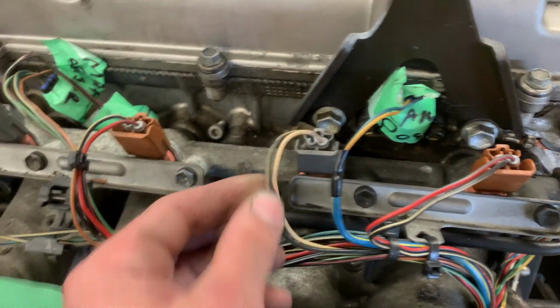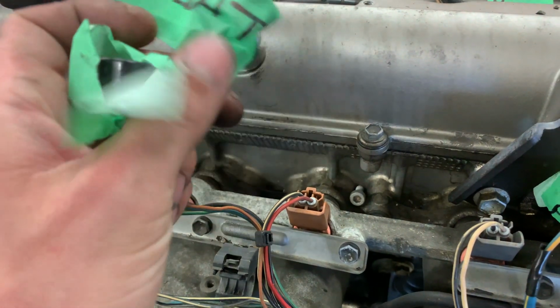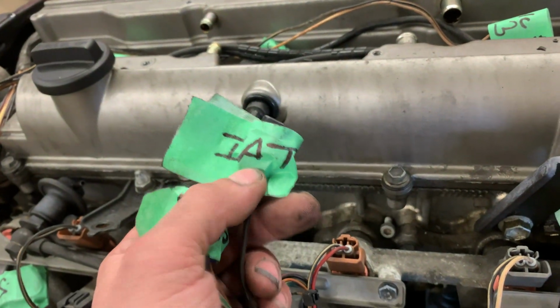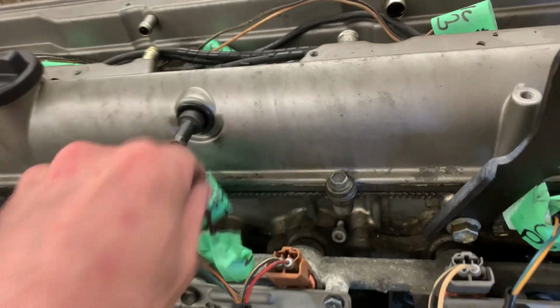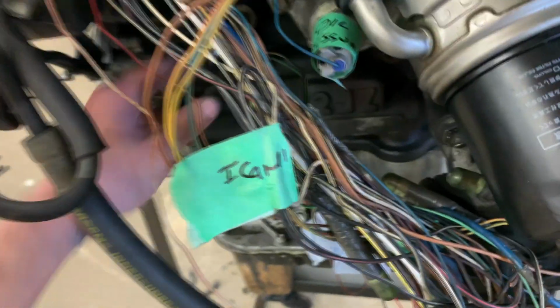Then you've got injector number 5, and injector number 4. Here you have your intake air temperature and your MAP sensor. And then your other injectors, injector number 3 and injector number 2. So literally this side of the motor, that's pretty much everything. Obviously this looks like a bit of a mess right now, but when this is all done, I'm going to re-loom all this. So that's where the wiring is at so far on this side.